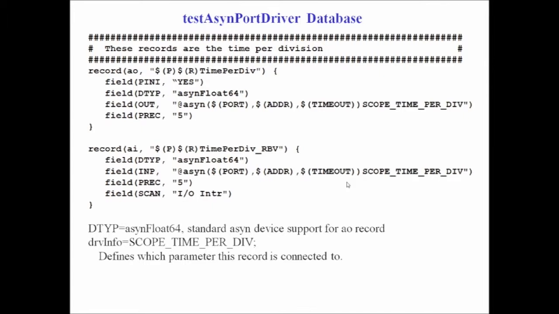It's just scanned. This record processes whenever you type a new value, enter a new value, and this analog input record is I/O interrupt scanned. So anytime the value changes for whatever reason, this record will process. The device type is AsynFloat64. This is that syntax for the input and output link that you've seen with the deriv user field here.